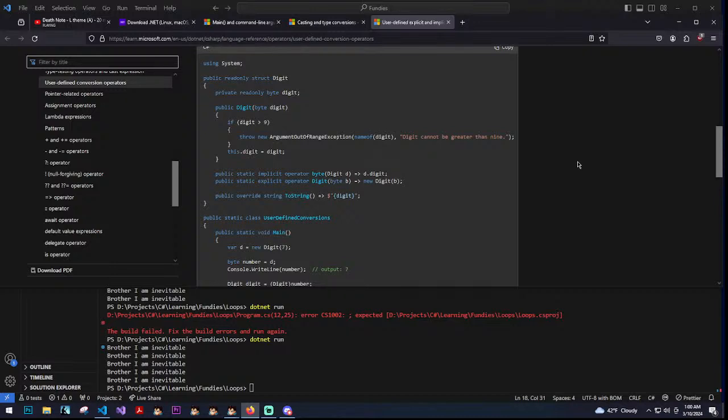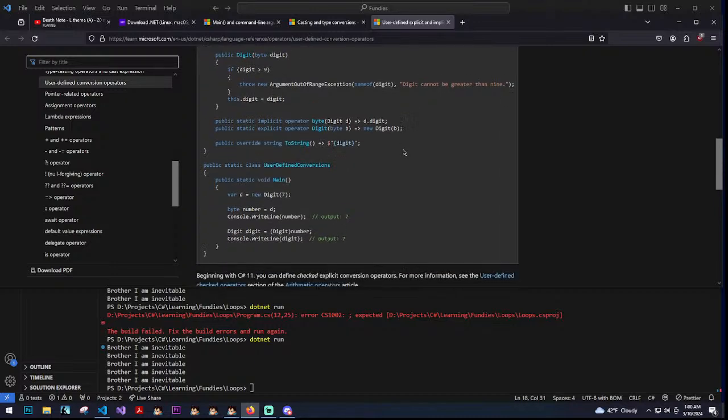Okay. Public static implicit operator byte(Digit d) returns d.digit. Public override string ToString.